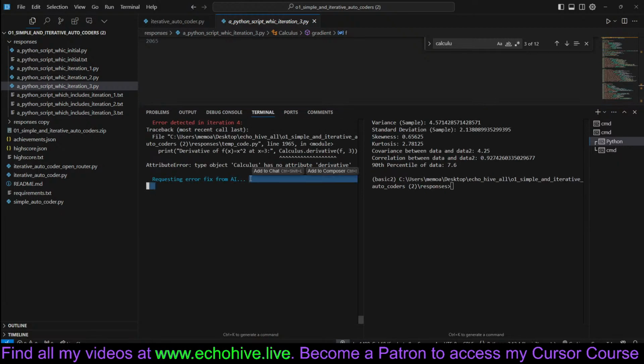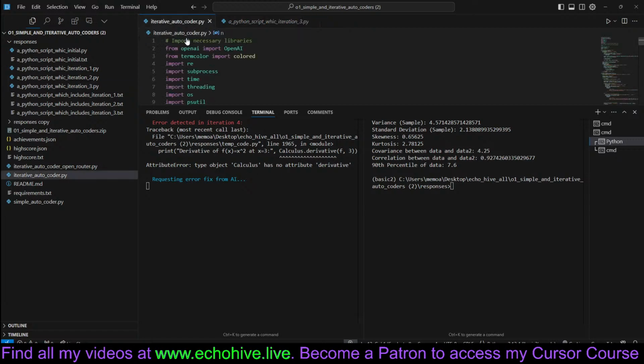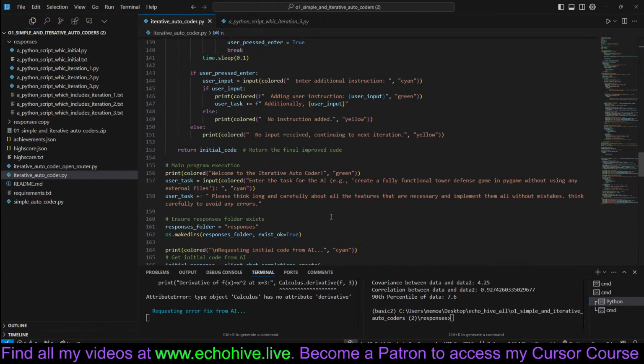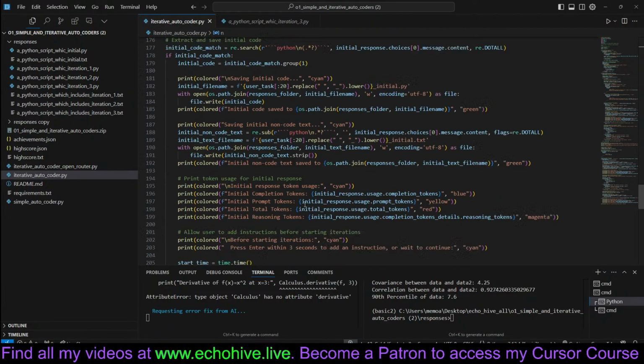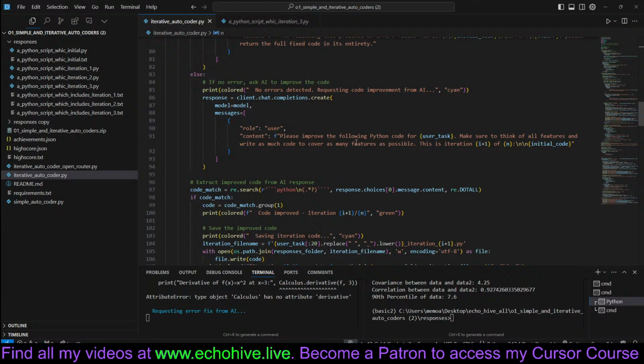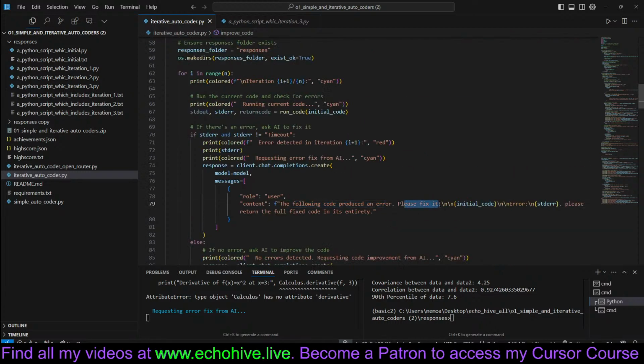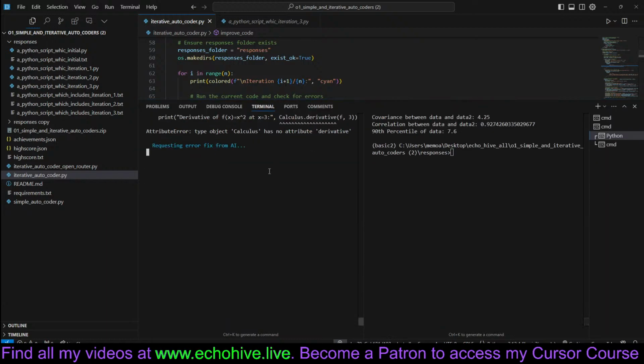So now it's going to try to fix it. This is going to hold us back because now its only goal is to fix this error and not add to it. So this may actually take longer than one imagines, well, hopes. Because when it is an error message, it just says fix the error. So it's just going to return the same thing, but just going to try to fix the error.